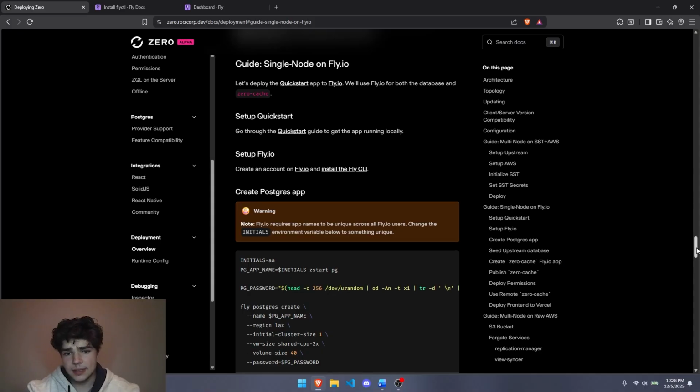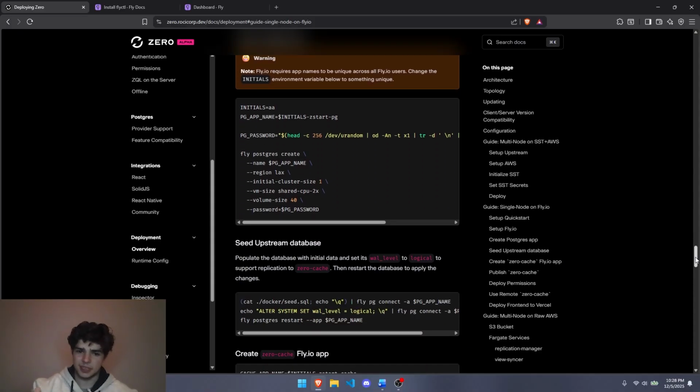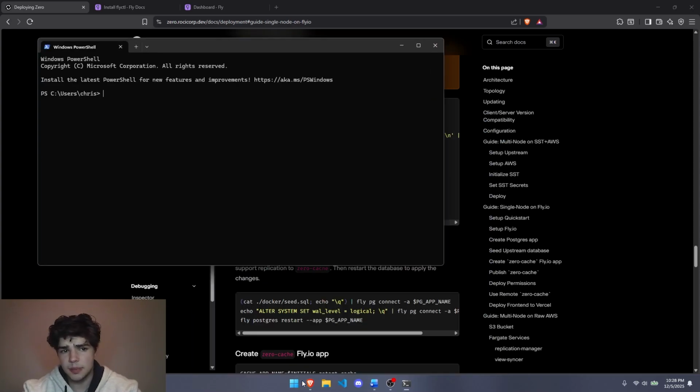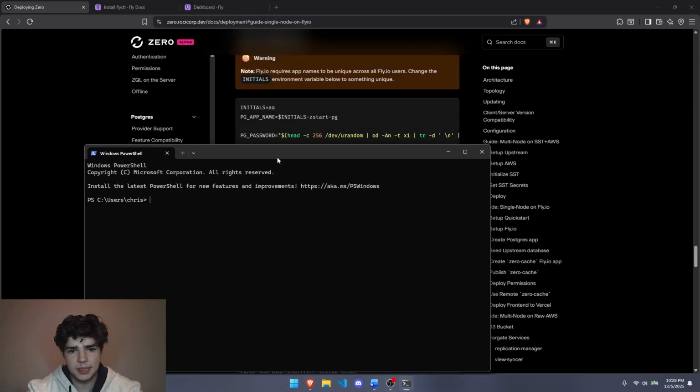After this, it starts to get fun and real. So their documentation is a little out of date here. So I'm going to show you where we're deviating from what they have already, and hopefully they'll update it soon. Open a terminal, and let's get started by making our Postgres app, Postgres database.